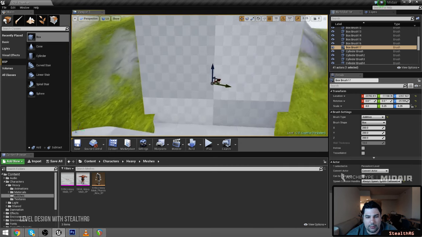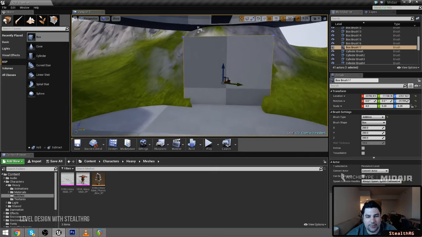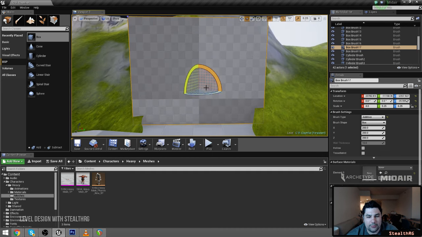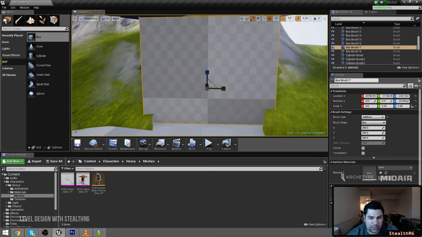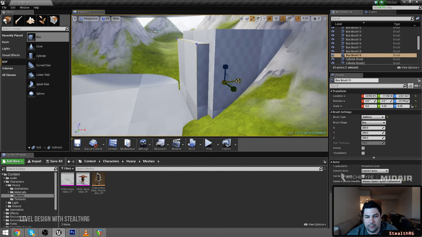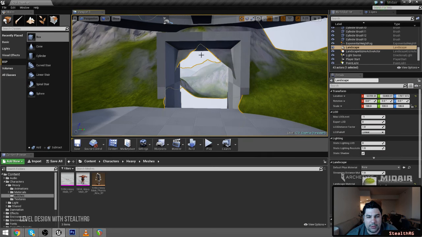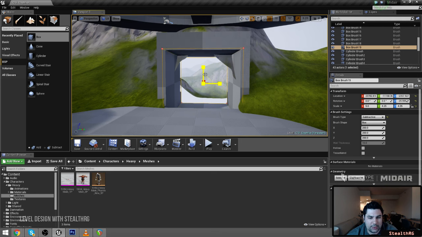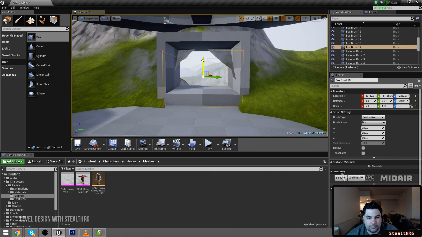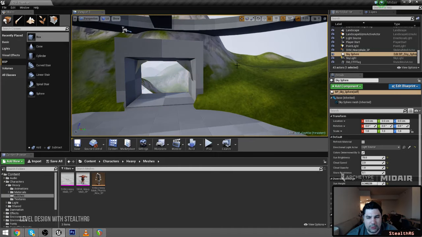Put that back. All right, we have a big gateway to somewhere. I probably should have made a round door, but you know. Oops. Nope, just kidding. Control C, Control V. Let's go ahead and make this a subtractive box. Cut a big hole in here. Alright, let's fix how big the opening is. Okay, now we have an opening.